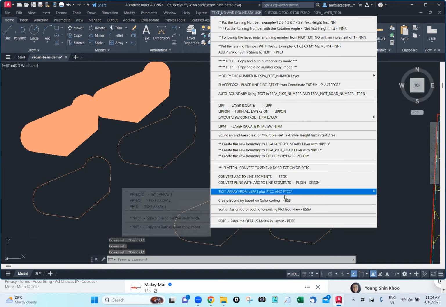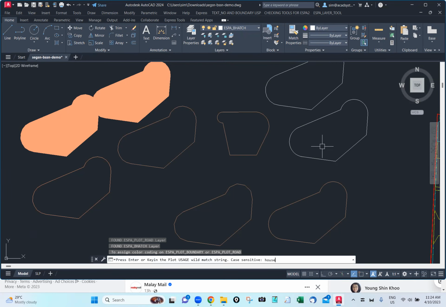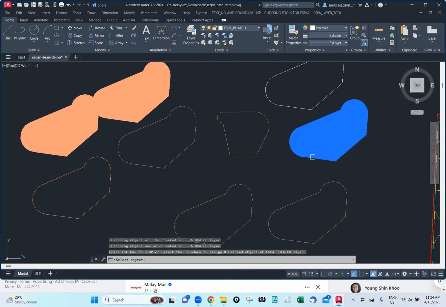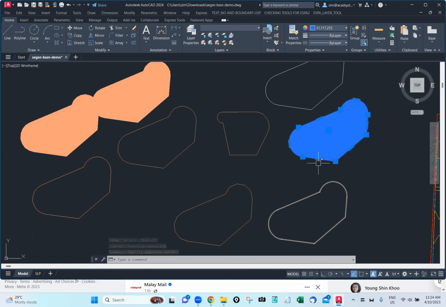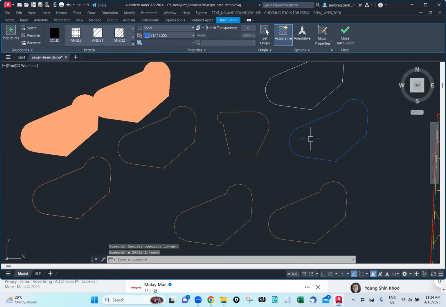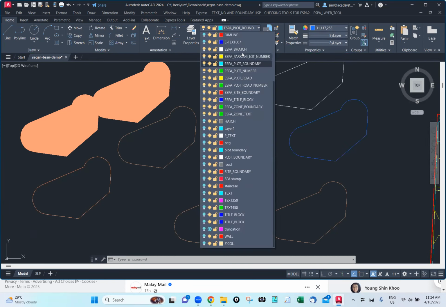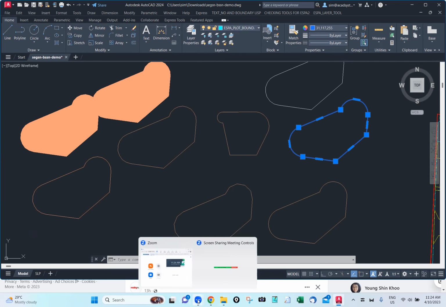Okay, it's this. We use BSS. I'm going to convert it to house also. Now I'm going to use a commercial house. So I just need to choose this one, it becomes commercial house. Escape. If you look at the boundary here, this polyline that I chose is already a plot boundary, automatically changed from the ESPA BH layer just now. It becomes the plot boundary because if it's a plot road, the system automatically changes to the plot road layer.